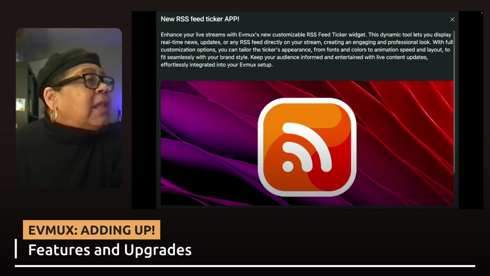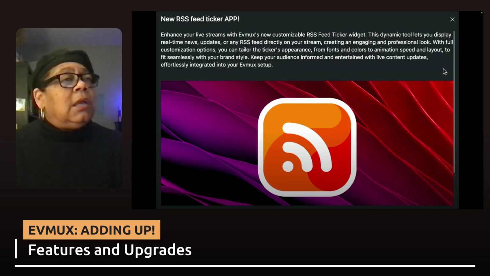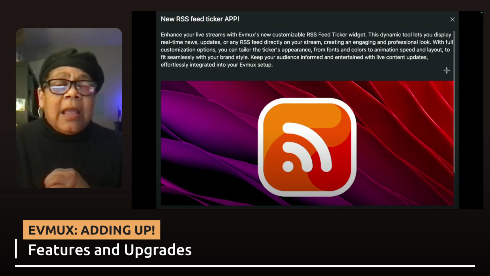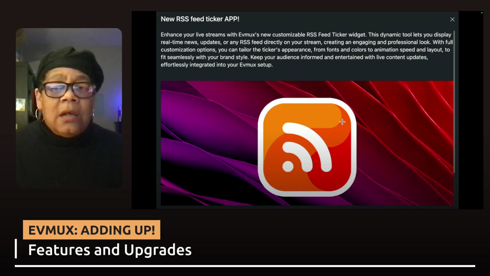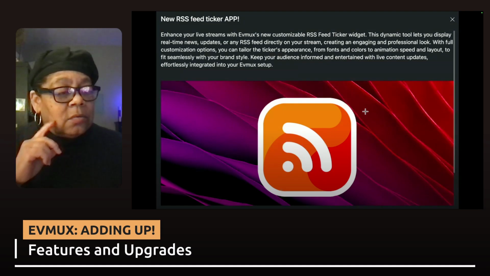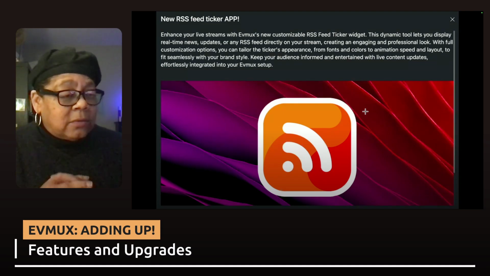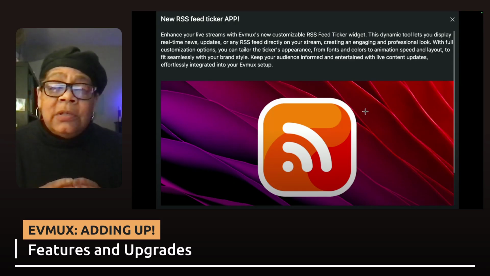Okay, so that is the RSS app, ticker app inside of Evmux. If you go to layers, apps and widgets is what you want to click on, and then you just scroll through. You'll see this symbol right here, and below that it'll say add or select or whatever, and it'll pop up and add to the scene that you want.